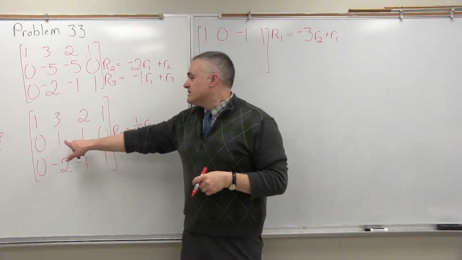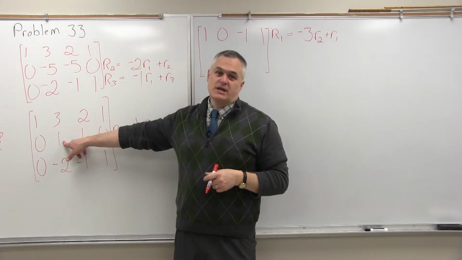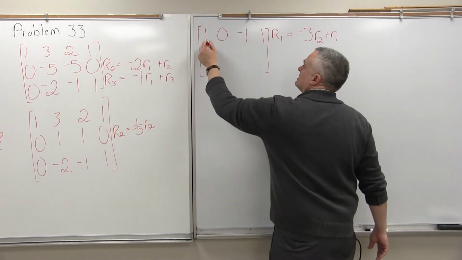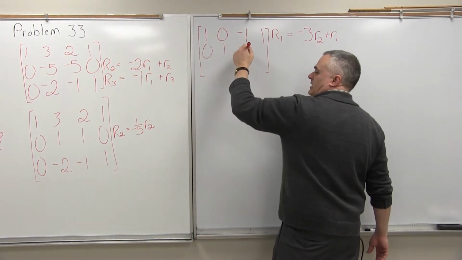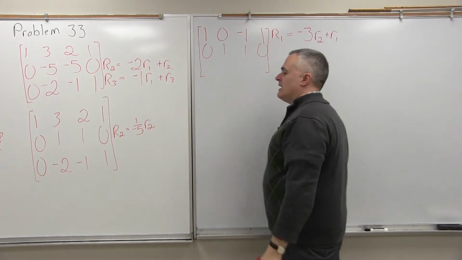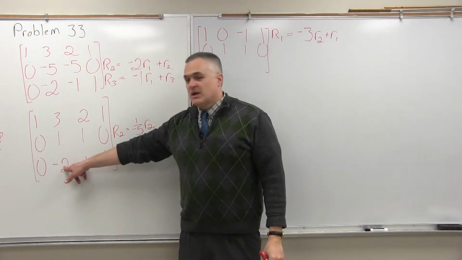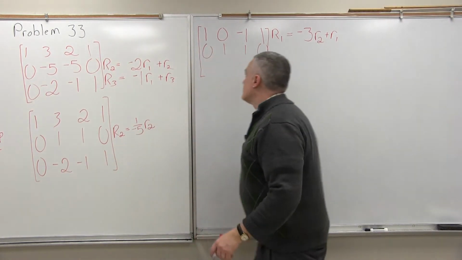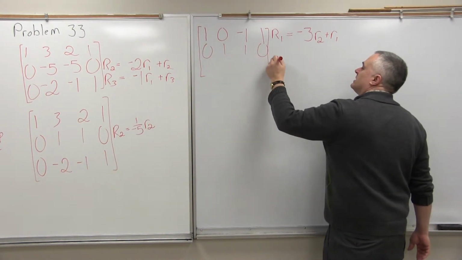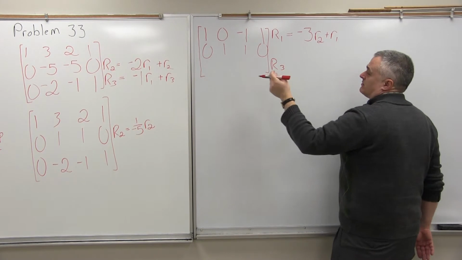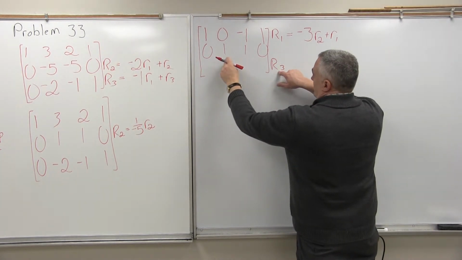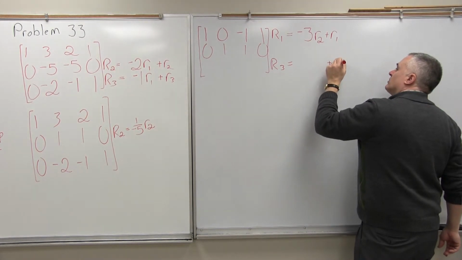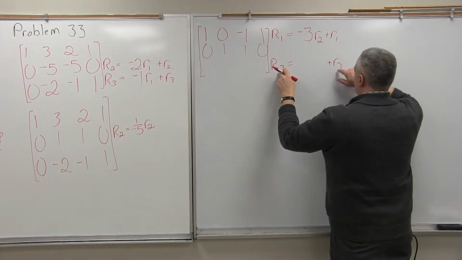Now, the next row down can stay. In this column, I don't want that to change. It's a 1. I want it to stay a 1. So I will just copy in 0, 1, 1, 0 for row 2. Now, row 3, I'm going to have to make an equation to make this negative 2 turn into a 0. So my 0 is going to show up in row 3, so my equation begins with row 3. The equation starts with the row where you want the 0. It will equal some stuff plus the old row 3. If it begins in row 3, it must end in row 3.